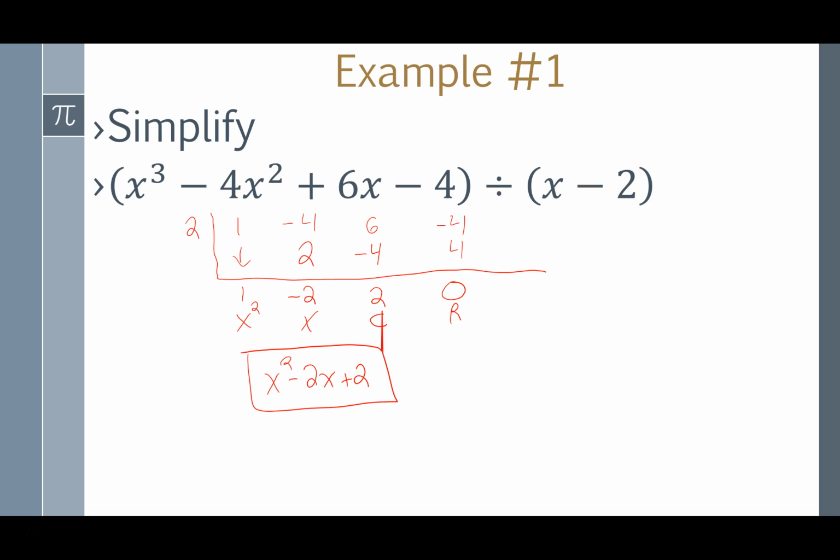If you wish to confirm this using long division, feel free. But again, whenever we're dividing by a binomial expression with 1 as the leading coefficient, so it's just x or just y or whatever, synthetic division, as you can see, is incredibly easier. All we're doing is working the coefficients, carrying down the first term, multiplying outside to the bottom, adding the column, and then multiplying, adding, multiplying, adding, until we're done.